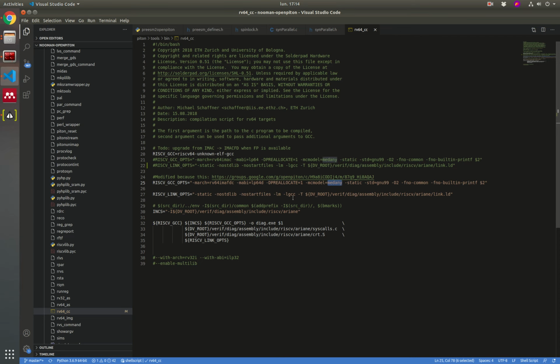So just to summarize, you have to play with these flags here. I want, with this, to show you where you can locate these flags to change them inside this file here. Okay.